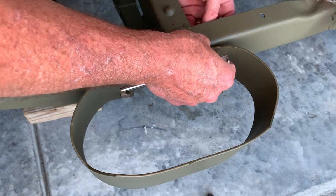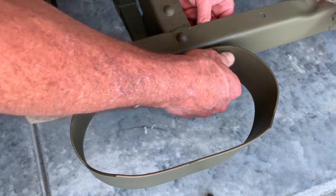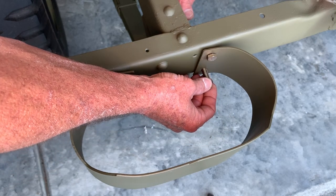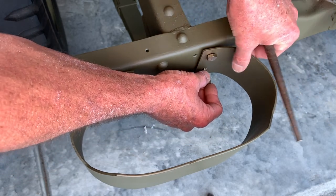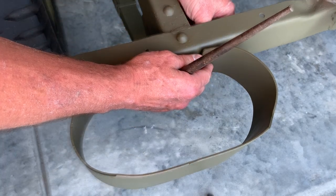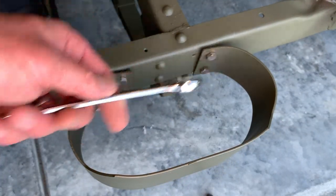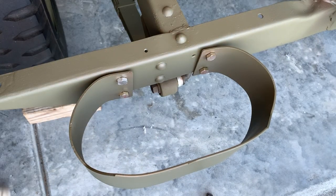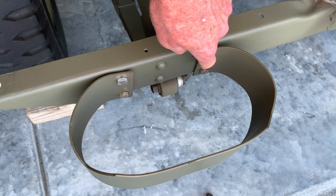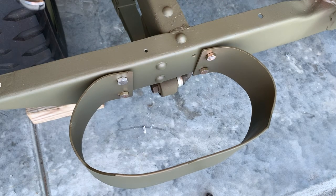I'm going to go ahead on the top bolt and install the lock washer and the nut — just hand tight for the time being. I know my last bolt hole was in perfect order as per the alignment tool, but if you had to, you could use that alignment tool and pull back to push the bolt in. Mine's perfect, so I'm just going to push this back up and it slips right in. Use that alignment tool to work those holes in and out. Go ahead and attach the lock washer and the nut. I'm going to use a 9/16 inch wrench and a 9/16 inch socket and driver. I'll tighten up these bolts in a certain order: bottom, top, bottom, top, inside, outside — keeps everything square.